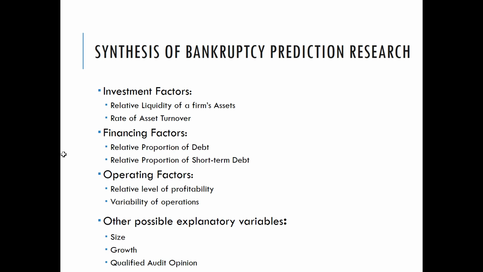For example, when we're looking at investment factors, the relative liquidity of a firm's assets. A firm can have a lot of assets, but if all of them are illiquid, so you just have long-term assets, it means you don't have short-term assets, and you need those liquid short-term assets to pay your current liabilities. So the more liquid your assets are, the less likely you are to go bankrupt.